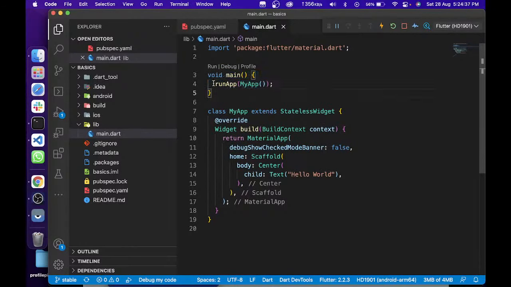For Android, it will convert in the Android way. For web, it will use Dart.js, right? With Dart.js, you can make Flutter apps on the web.